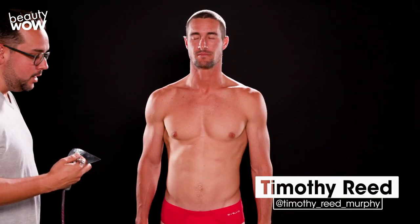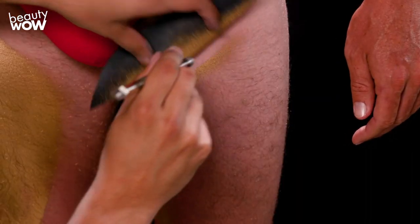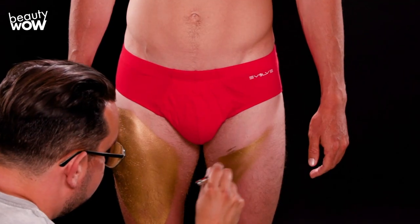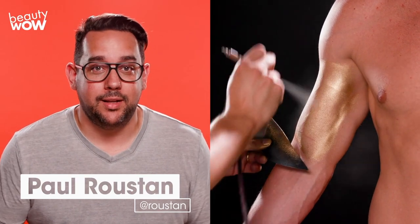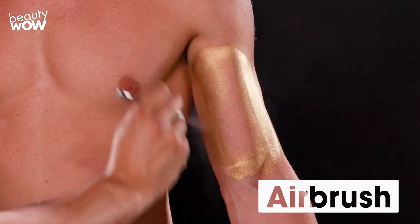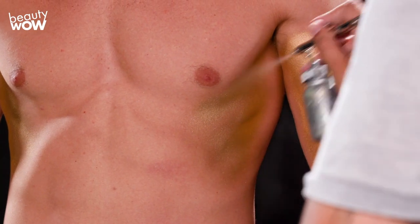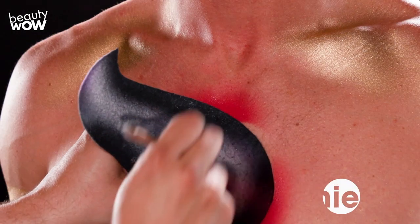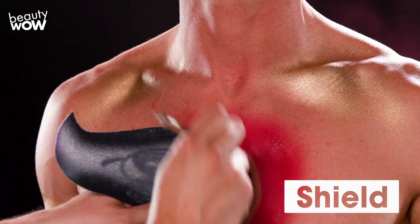With the release of the latest Avengers, today I'm going to take a stab at body painting Tony Stark's Mark IV Iron Man suit. First, I'm starting off by putting a base coat of gold everywhere that color exists on the body. Next, I'm applying the base coat of red using a shield to block off areas I don't want it to overspray.